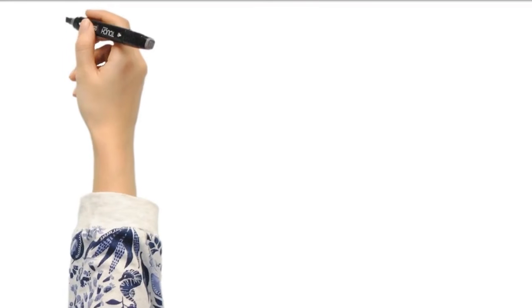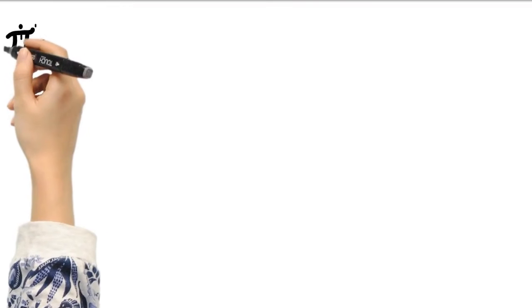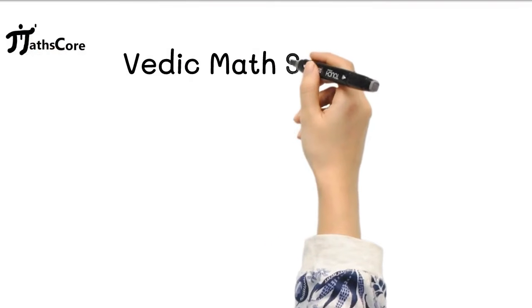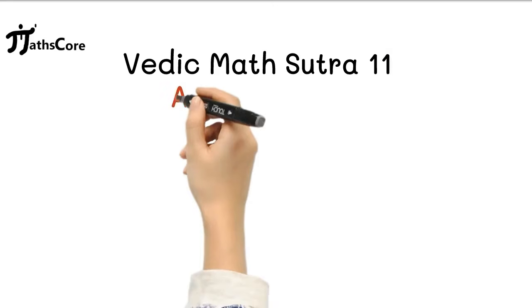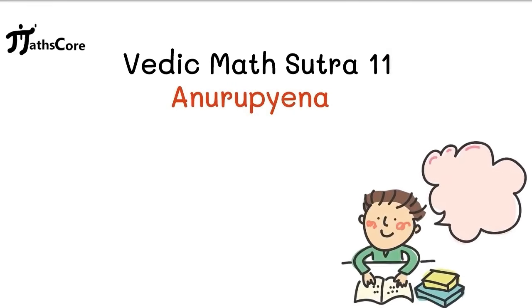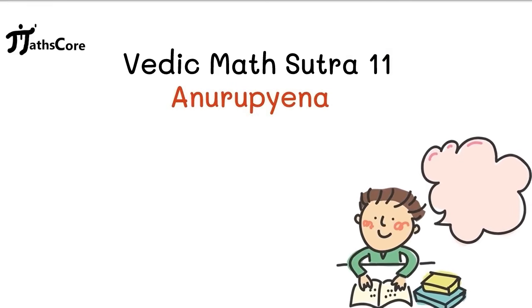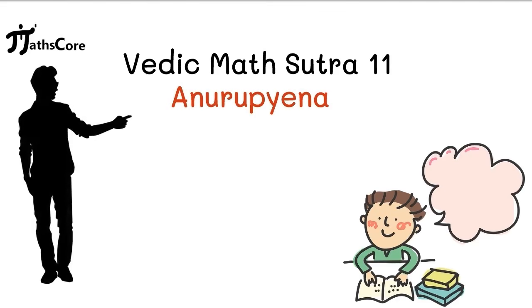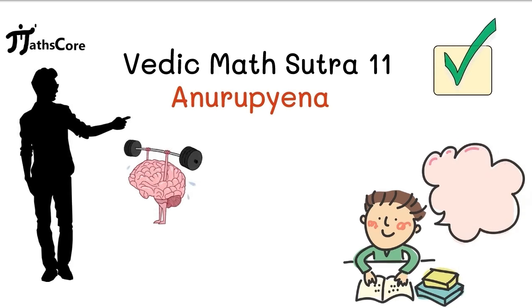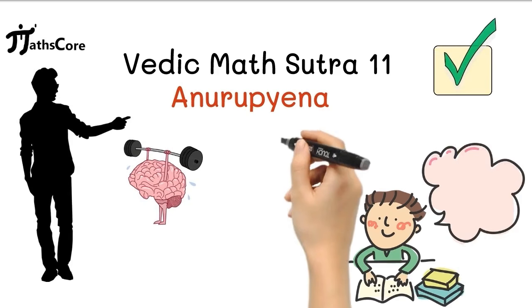Welcome back to MathScore, your go-to place for easy and fun learning. Today, we're diving into another powerful Vedic Maths Sutra 11, which is Anurupyena. Ever wished you could solve multiplication problems effortlessly? This sutra is the secret. Stay tuned till the end, and I'll show you some mind-blowing tricks to speed up your math calculations.